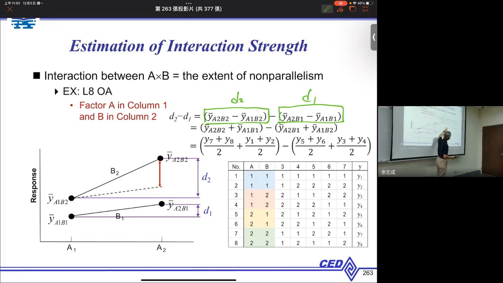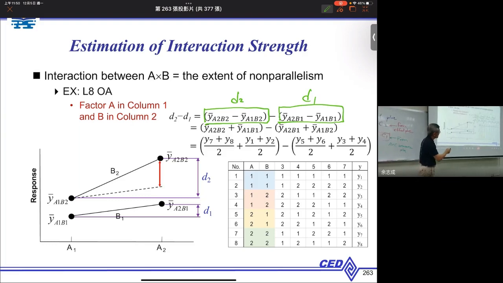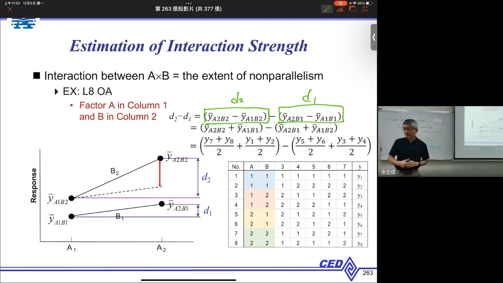If you select A in column 1, B in column 3, then A2, B2 will be experiment number 5 and 6 instead of experiment number 7 and 8. So the estimation result will depend on your assignment of the factors to the columns.